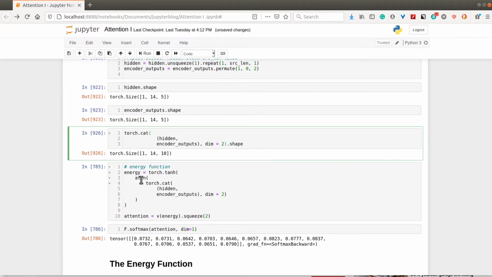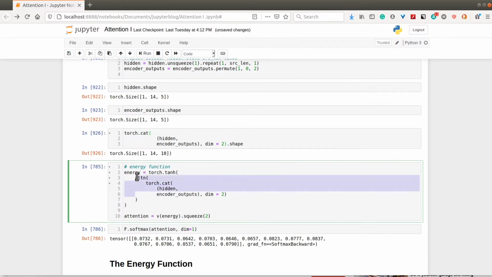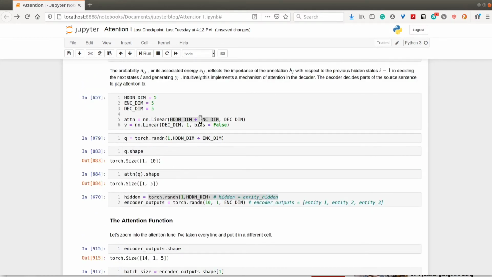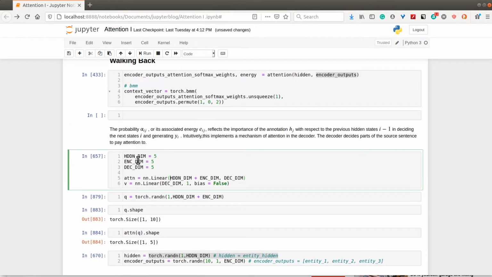And I am going to pass them through a linear layer. Now we've already discussed that what the linear layer is going to do is take as input vectors of size 10. Let's just go back to this particular variable here.